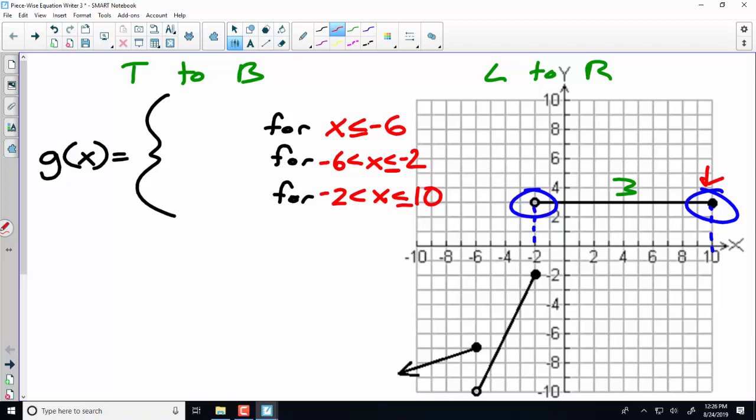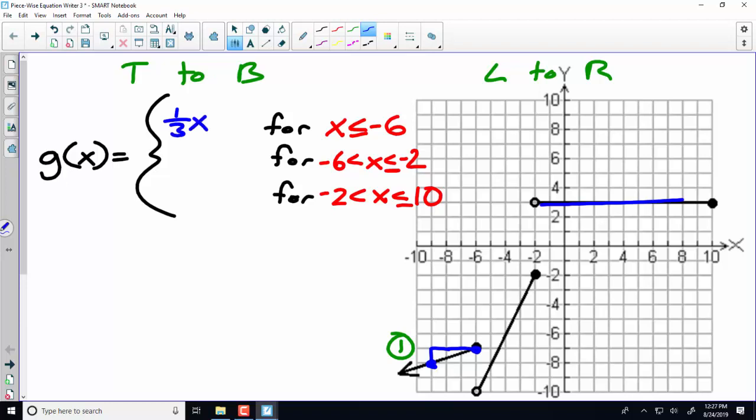Some people think that's the hardest part, other people think the equations are harder. Now, let's look at the equation for each piece. Now, this horizontal line is actually going to be the easiest one to write the equation for, but I think I'll work from left to right. So this first piece right here is where we're going to start, and we need to identify the slope. Well, the slope can be found by picking this point right here and this point right here and seeing whether we're going up 1 and then over 3.